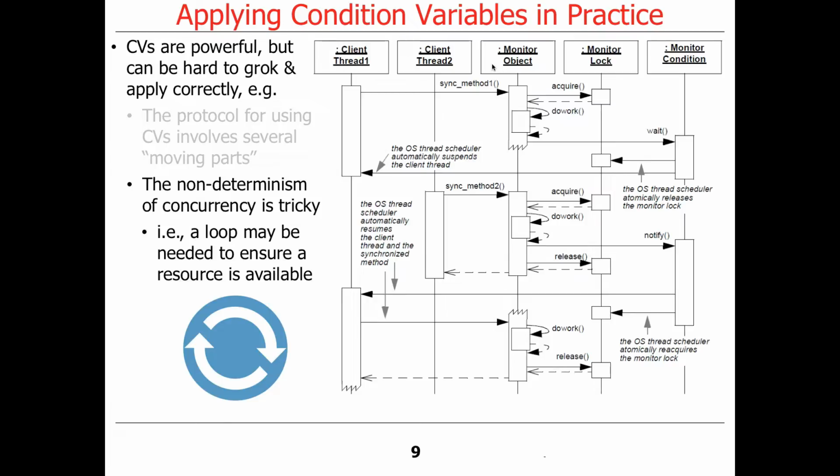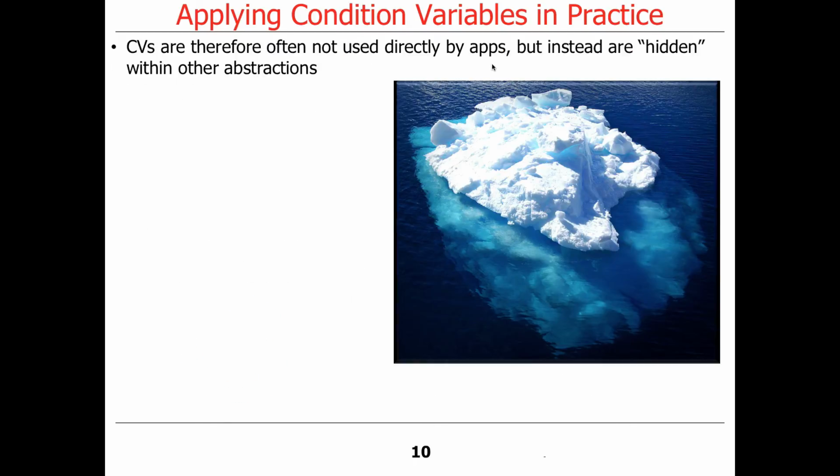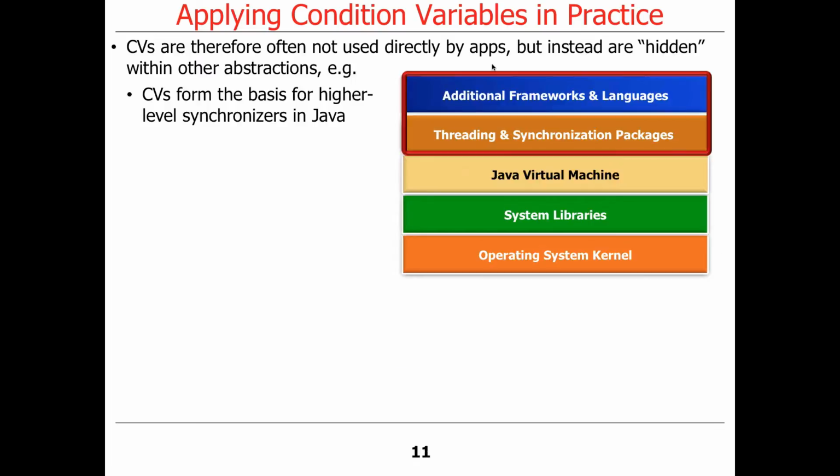I won't go through all this stuff right now, but just looking at that, at face value, it's like, wow, there's a lot of moving parts, right? That's the thing that should come to your mind. Now, it turns out, mercifully, that once you understand the pattern, it's just the same thing over and over again. And you'll see something else that's merciful. Because condition variables are tricky, and they're moving parts, and there's non-determinism, very few applications use them directly. They're almost always hidden within other abstractions.